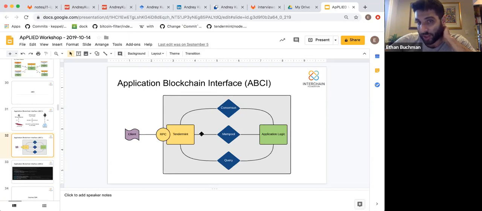And so a lot of the client's queries are going to be, tell me the current state of the application. Really it's not going to get the whole state, because the state could be massive. It'll make some query about the state, like, give me this current account balance, which is only stored in the application. It's nowhere to be found in the Tendermint blockchain, right? Or it could say, give me the current number of votes on this governance proposal, or whatever it might be.